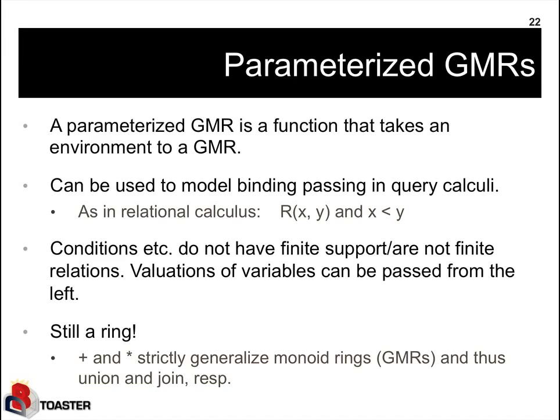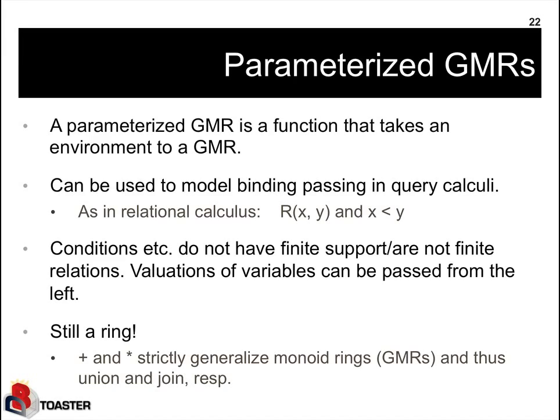We're going to do the same thing. And we conceptually do this by passing bindings from the left to the right. We're passing values for x and y that are safe, they come from a finite domain, to the right, and then constrain these values further using a constraint like x less than y, and then can pass them further. And that way we can basically chain together complex queries that again behave the way we want. So this kind of avalanche of values, flowing to the right, is something that we want to model.